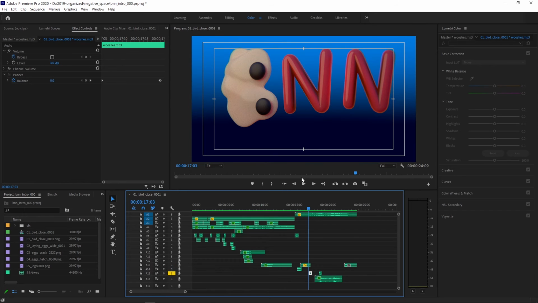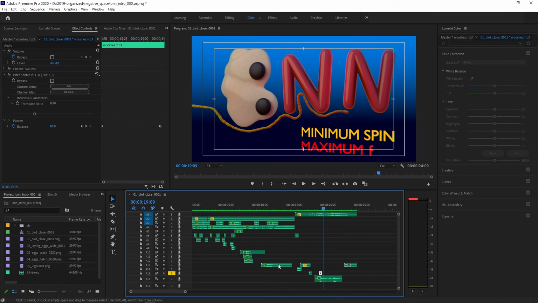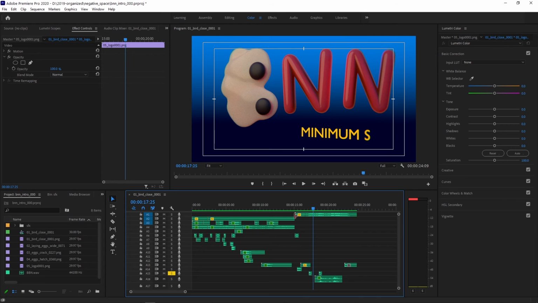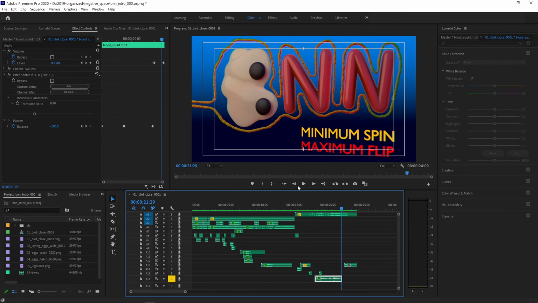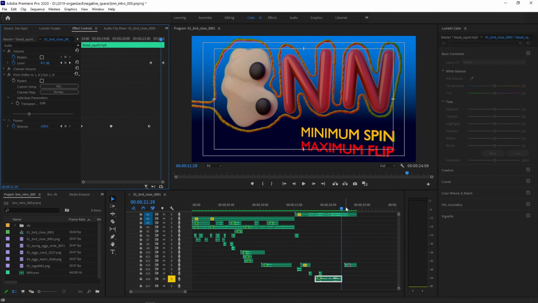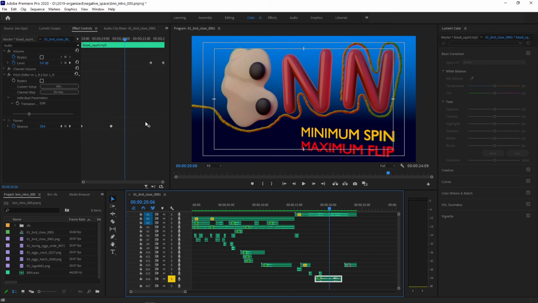Next thing is two swishes for the letters moving across the screen. Balance manipulated. The second one is pitch shifted down a little bit to give it some variance from the first one. And really the last big thing to go over is this sound effect, which is that line squishing around the frame. And as you can see, the panner has more keyframes than just two because it's going from left to right, back to left, as it moves around in that kind of circular motion around the frame.